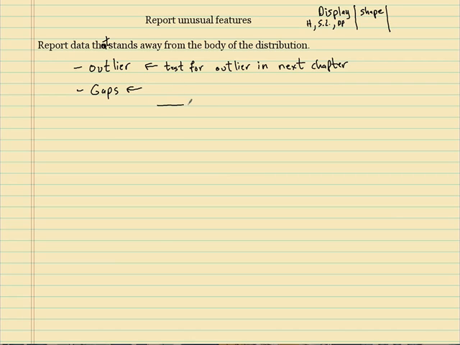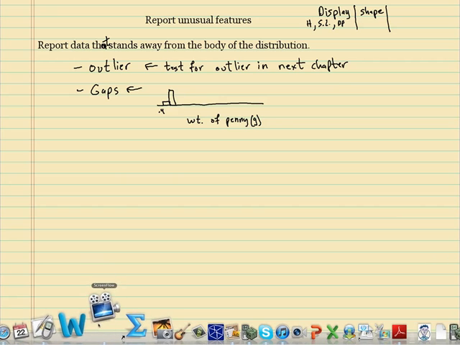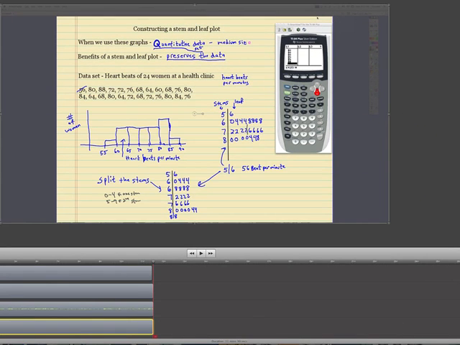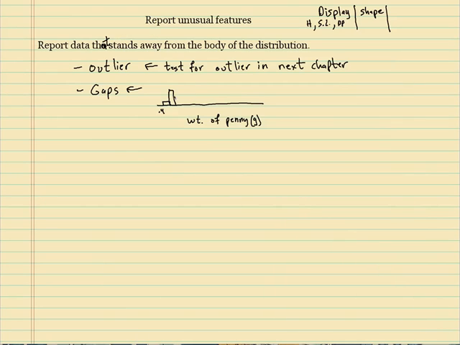So a gap, I was talking the other day about the pennies. Okay, so if this was our weight of pennies, let's say in grams, then recently they changed it to zinc. So we might get something like this. These are low numbers, so say 0.4. I'm not really sure exactly how much these things weigh. That would be a fun thing to do in class.